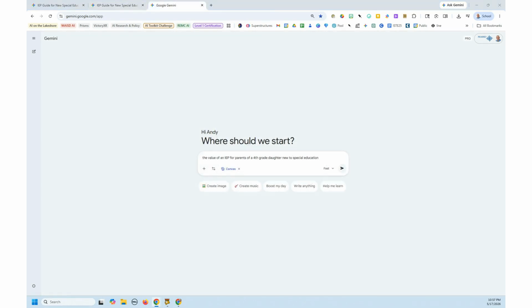I do want to just remind you that just like other times, you could use the plus button over on the side if you wanted to. Maybe you have a parent's guide to IEPs that you already use with parents, and you'd like to use that as a reference for either the slides or the audio overview or anything you do in Gemini. You can add resources. You can add up to 10 different resources, or you can even go to Notebook LM and add a Notebook LM that you've created. We'll learn about that the next time. But don't be afraid to add material to help it do a better job.